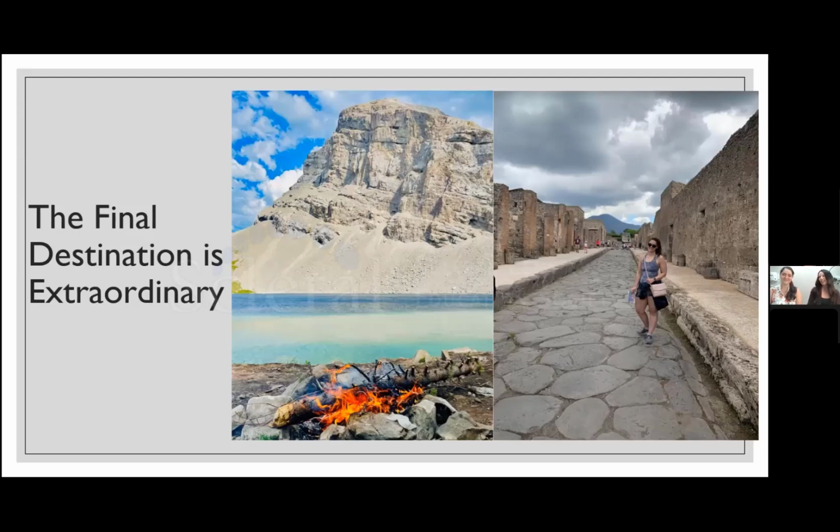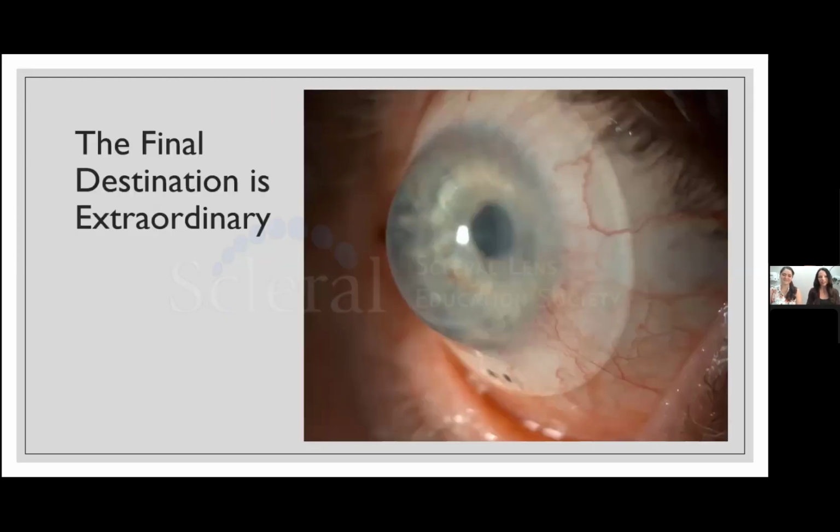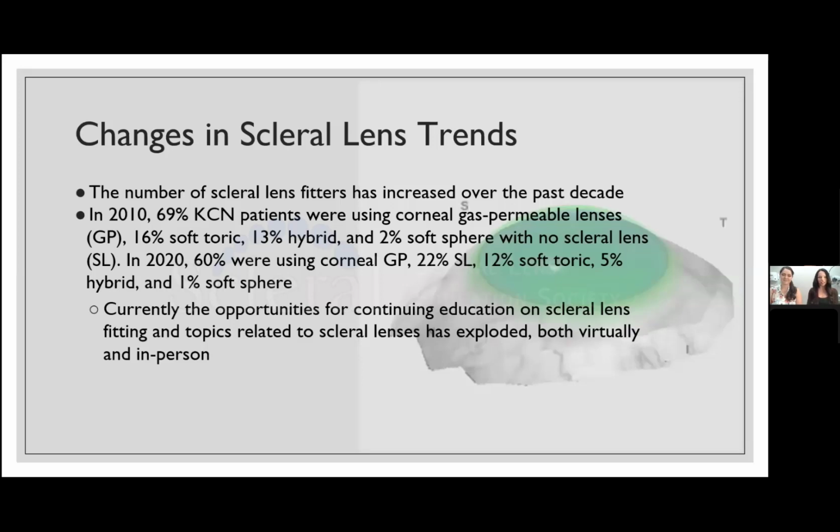And here today we're going to talk a little bit more about our final destination being these beautiful, well-fit scleral contact lenses that we can create today. So we've seen changes, certainly over the past decade, due to increased popularity of the devices. We're seeing an increase in scleral lens fitters. Here are some statistics to read over. Currently, the opportunities for continuing education on scleral lens fitting and topics related to scleral lenses has really exploded, evident by events like this and things hosted by the Scleral Lens Education Society.